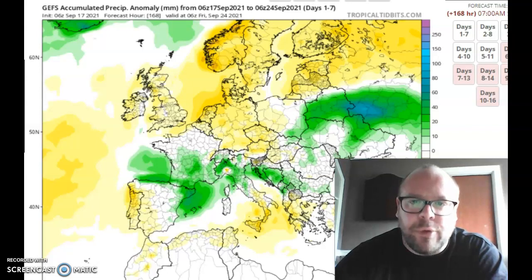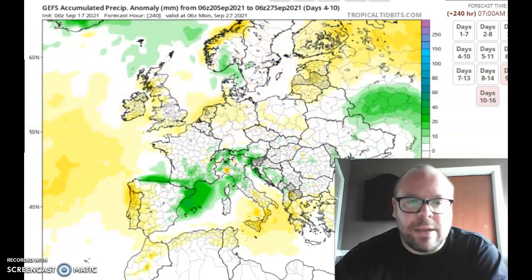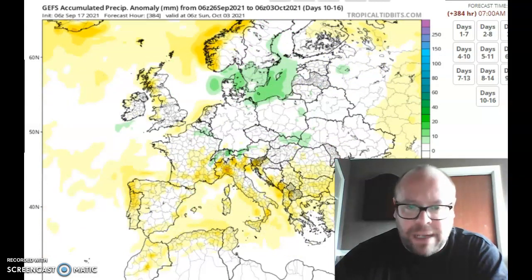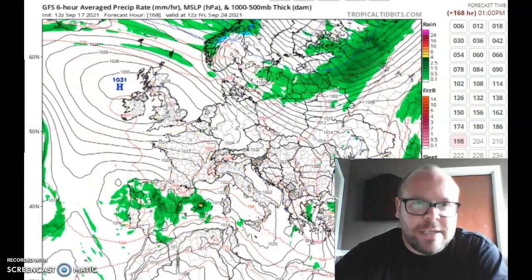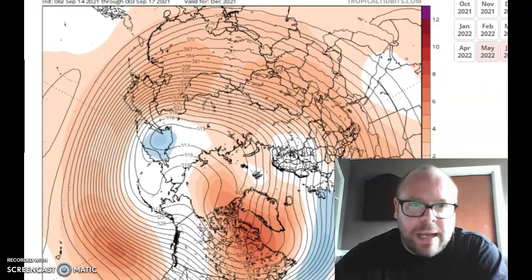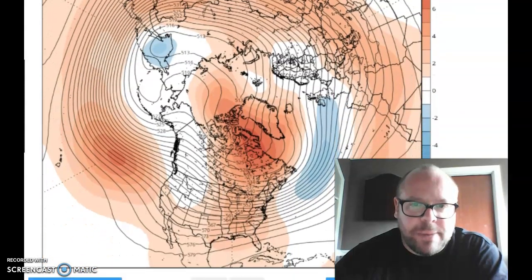And as we skip through the sequence here, it looks as if we see very little in the way of rain. Now there may be something towards the end of next week, but as you can see, those yellows start to fill back in across the British Isles once again. So we just have to hang in there for something a little bit more interesting to speak about in terms of weather overall.